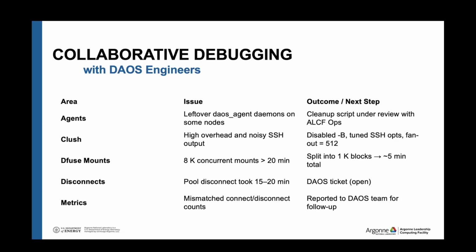And there was stuff that we won't see as users, metrics that didn't make sense within DAOS itself. The DAOS team was also able to identify that and work on some of those things too. So quite a bit of work went into our effort to get those results. A lot of work went with the engineering team to try to identify bugs and issues with DAOS and try to resolve them.